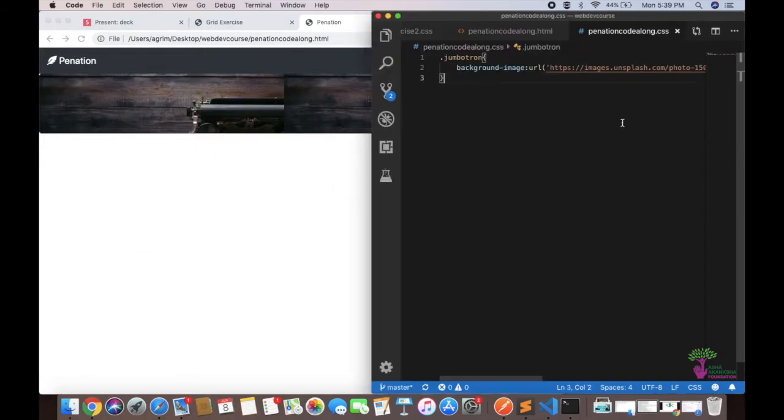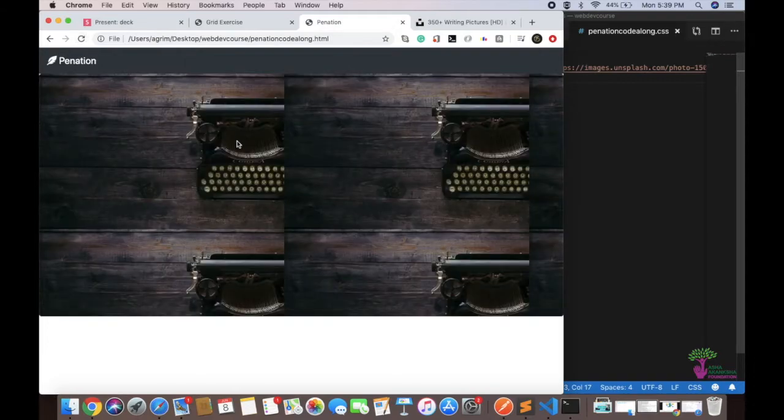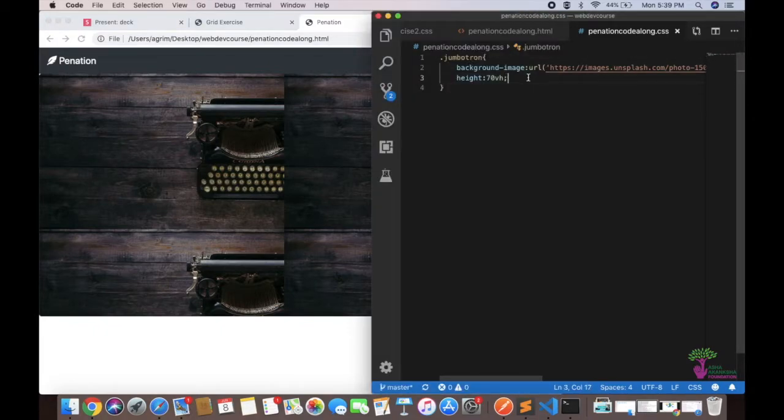So now this is something I have, right? First thing you see is that this is obviously quite small. So what we can do is set the height, and I'm going to use something known as VH. VH is actually view height. So this is according to your height, and the full height means 100 VH, and then you can calculate the percentage to find the VH. So 70 VH means 70%, right?